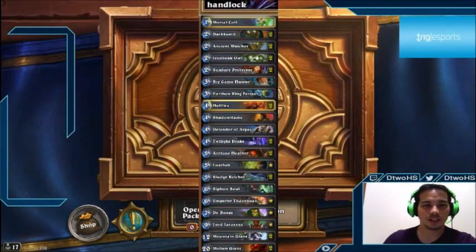Whereas Handlock, you find yourself playing 1 card at a time in a lot of situations, or 2 weaker cards, which isn't good either. So you're either being aggressive or you're being defensive. You don't really have those options. And Emperor Thaurissan changes all that. If you get Emperor Thaurissan out once with this deck, your options are expanded so much. Even if you just get 1 turn off of him, reducing the cost of your guys, he just makes this deck so much better.